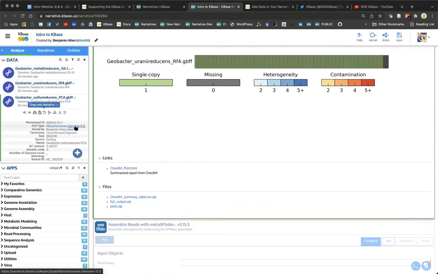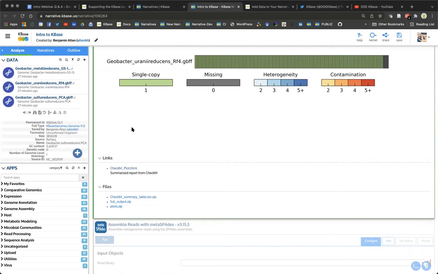So for instance, you may have a GenBank genome or a GFF plus FASTA type genome. When you pull those into KBase, they get converted to a genome object, and that genome object is compatible with these different apps. We build the apps so that they have compatibility against heterogeneous file types, but they're a singular data type. So that just helps us facilitate interoperability of these tools across the system.